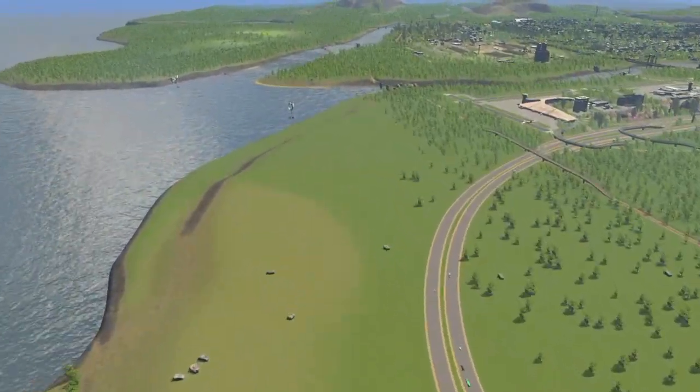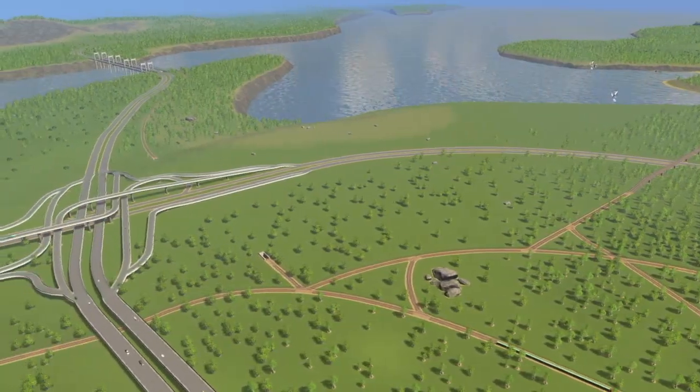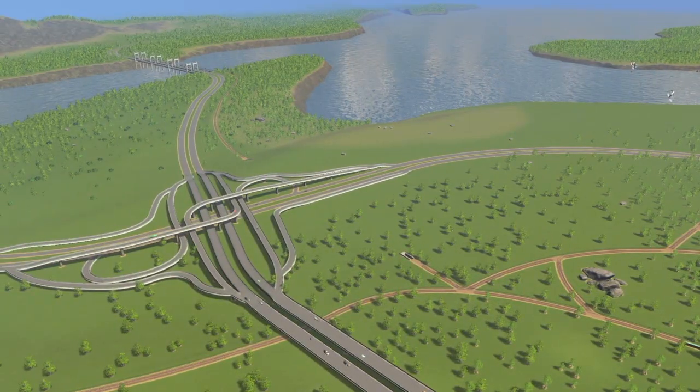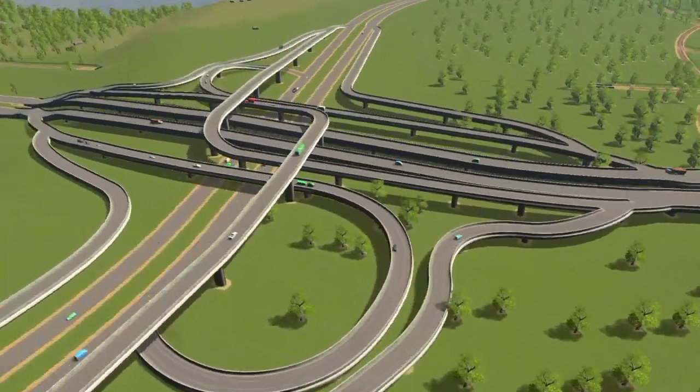So before we head down to where I want to build the mountain for the Nature Reserve Park, I just want to give you a quick overview of our new highway and see how it's functioning, and then we'll go ahead and get into it.